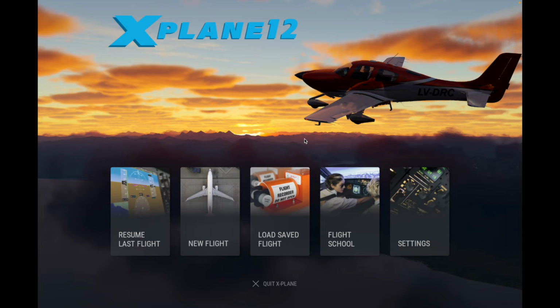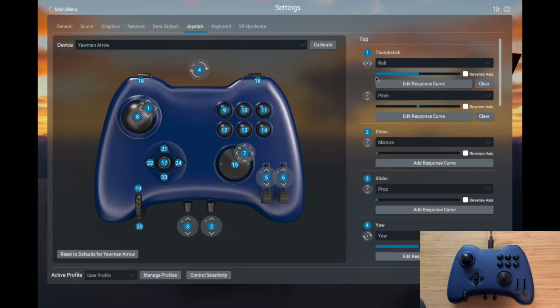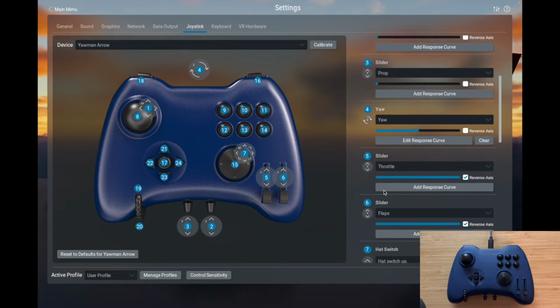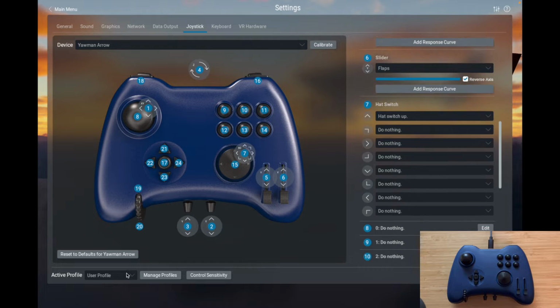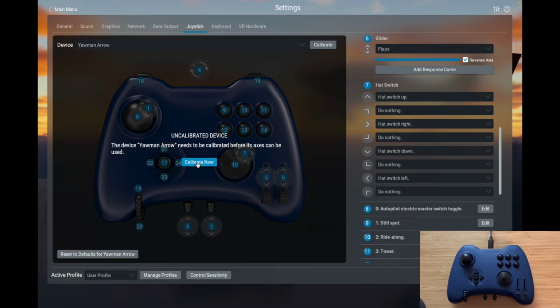All right, so I am going to go back to the menu in X-Plane, and let me show you something. I'm going to go to Settings, and first I'm going to reset my defaults. If you feel like you've messed up and you want all the defaults back, you can simply do that by hitting reset to defaults for that given controller with this button down here. I'll hit reset joystick configuration.